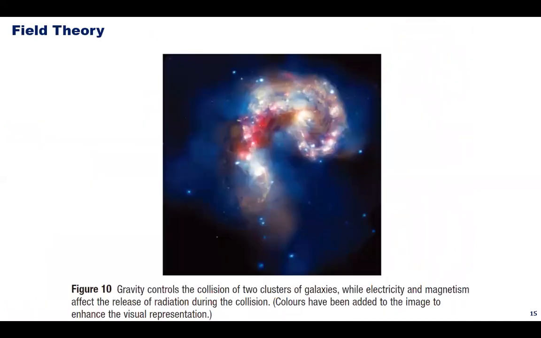Okay, next, let's have a look at the concept of field theory. We associate the term force with the physical action of one object on another. When we talk about the force of a bat against a baseball, our minds use a concept of contact between the objects, which transmits the force. To develop a more accurate concept of force, we need to talk about it in terms of fields.